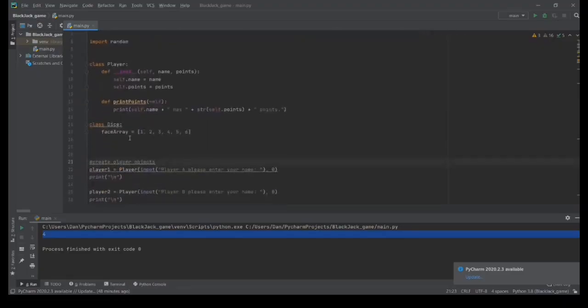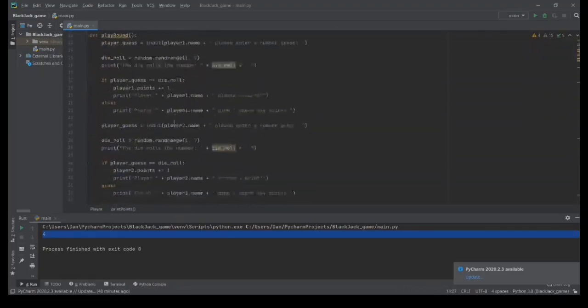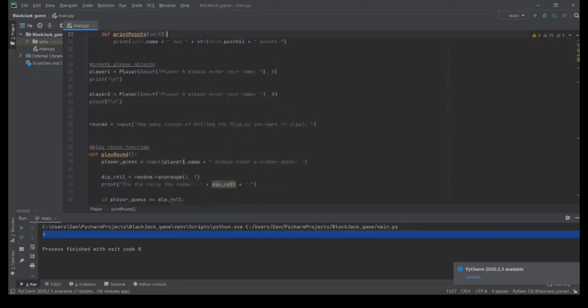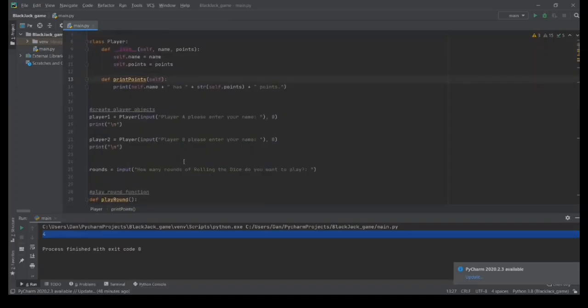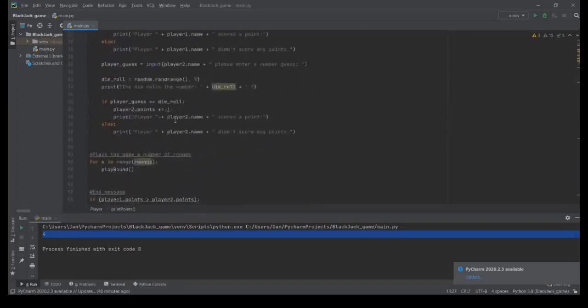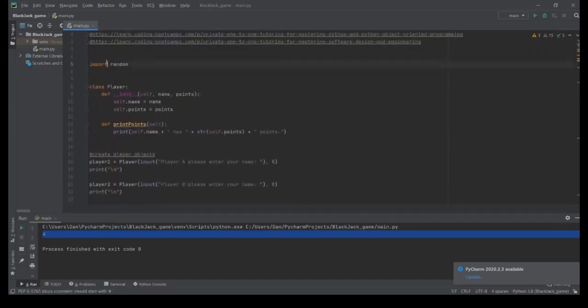Actually, it doesn't really make sense to have a dice class for this. So we'll just have the player class for the player objects. But you could make a dice class. It's just that in this situation, we don't really need to keep track of any variables in the die. You could make a class, but you'd be using more code than you need to. If there were certain variables you needed to keep track of in a die, then you could create it with the class. Or you could do that for extra credit if you wanted to practice your skills.